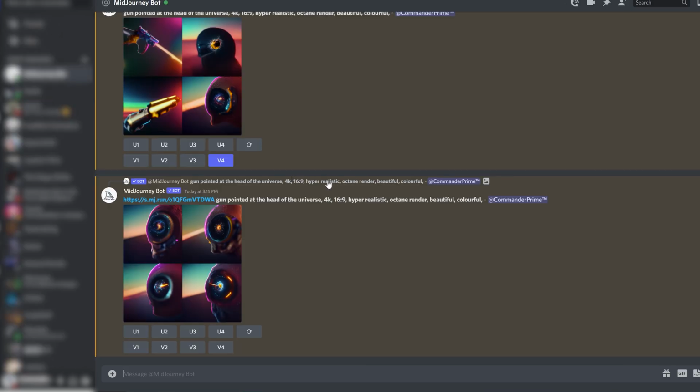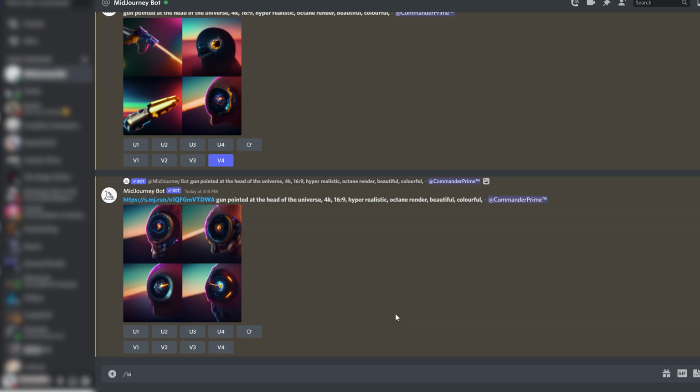But if you pay for it like I do, for me, I pay $10 a month for the basic, which you can do as soon as you finish your trial, you can go and buy the basic, but it gives you the bot DM, which allows you to make things and do the prompts within your own Discord DM. So it's easy to find your own stuff, and you're not having to mess about finding it with other people, right? So let's go for something that is a completely random prompt.